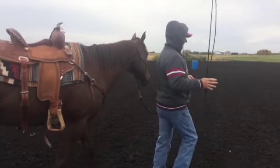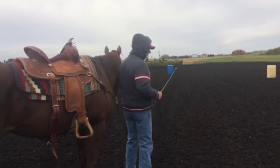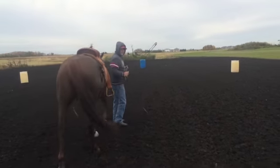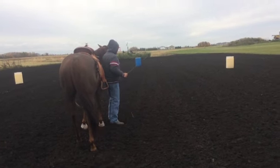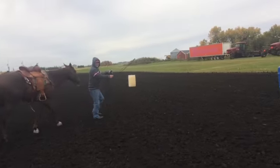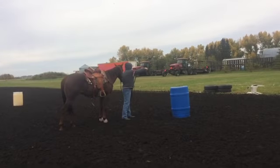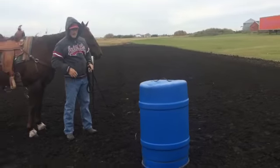So angles and approaching the first barrel. Watch this — this is my angle here. This isn't slow. Here at the third, see how I'm here. Now, knowing that corners shorten a horse and straight lines lengthen, I'm going to make a corner here in my run. Now I'm going to be riding forward over to this barrel, where I can get on the back side because I had that angle before.